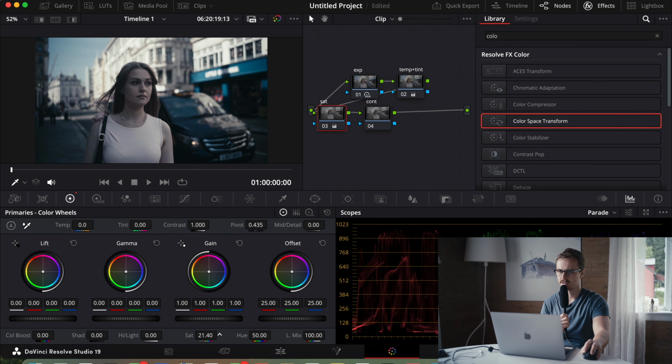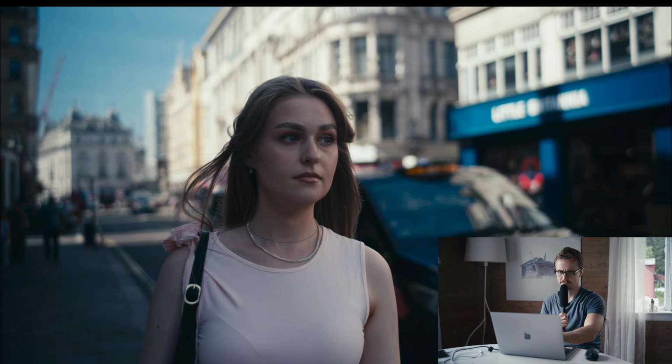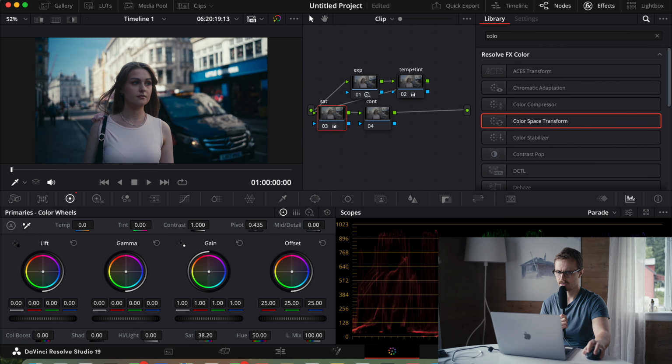Okay, let's look. Something like that. So you can see a little more color, a little less color. Maybe we'll add a little bit more color, but not a lot. I think that looks decent.